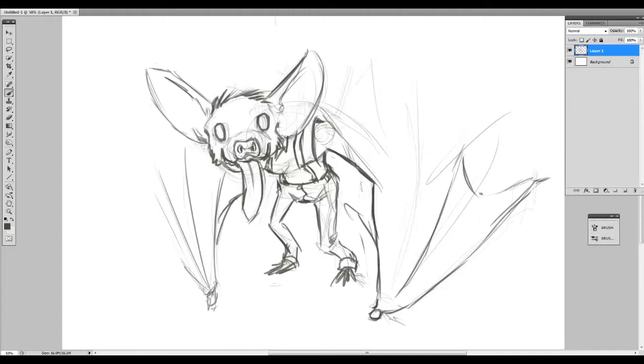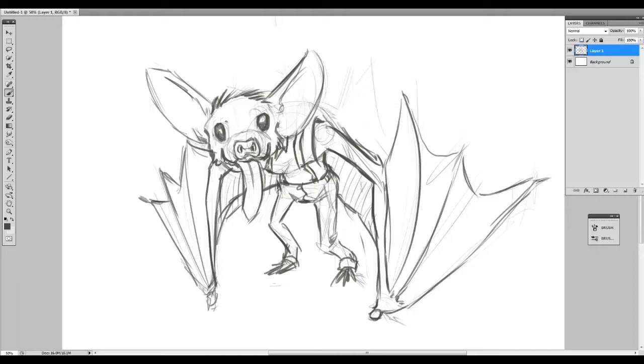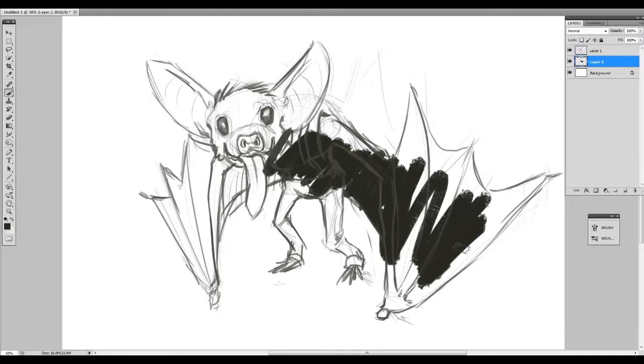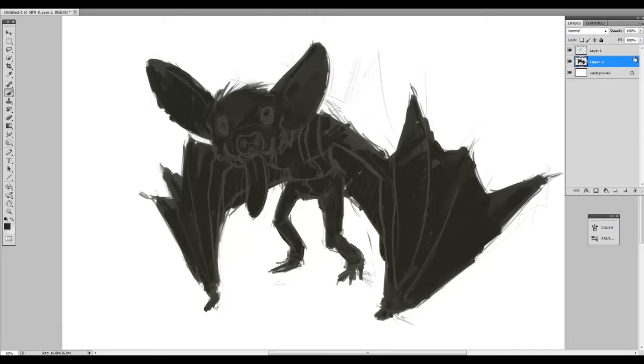You can see the guy's already come along pretty quick — this was probably about 15, 20 minutes into the process. You can see the basic outline of what I've done with the bat, just outlining, and now I'm locking them in, because this technique relies on starting from the darkest value and slowly building up the light to define the form.